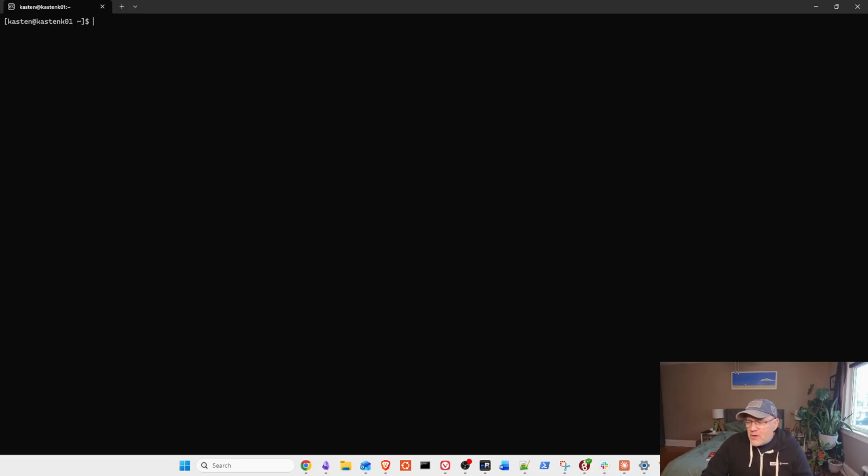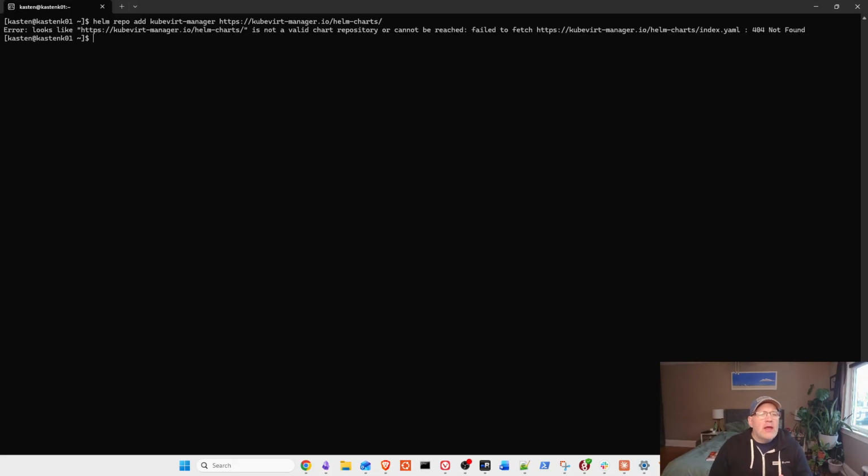To do that, there's a few things I have to do. We're going to use Helm, so we have to add the Helm chart. So let's do that first. Let me just get this and add it. It's a very simple command. We did that before, remember, with Longhorn. helm repo add kubevirt-manager, and then it tells you where the chart is located. Remember, we talked about Helm having charts. So we'll add that, and ooh, look at that. It cannot be reached. So there's a problem. Let me check my internet connection and check that everything's working. It's always fun to have problems.